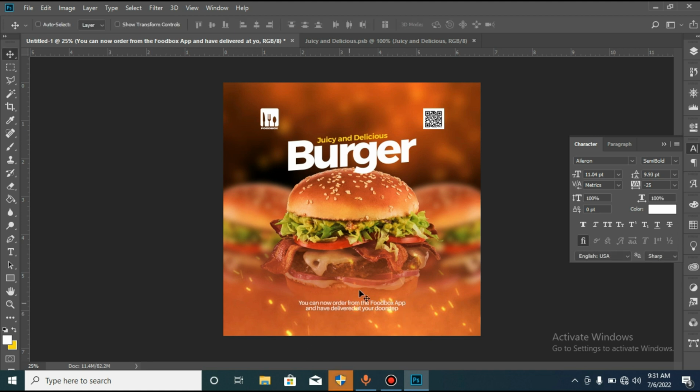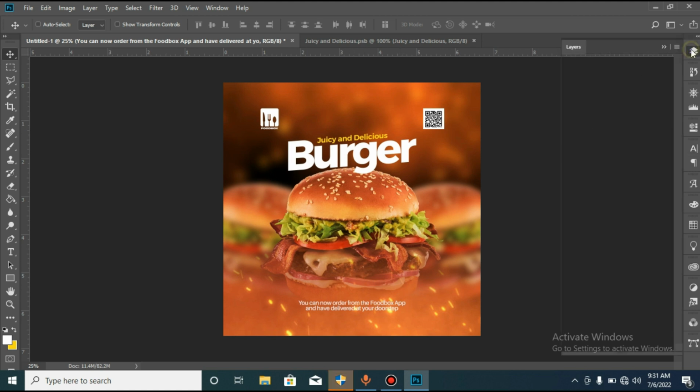As you can see, the text says you can now order from the Foodbox app and have it delivered at your doorstep. So this is actually the main message of the design. What I want to do is remove the light leaks on this image to increase the visibility of the text.